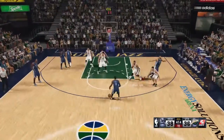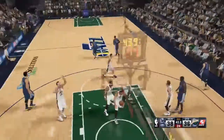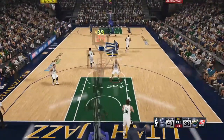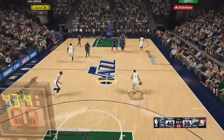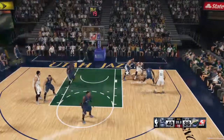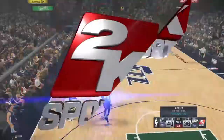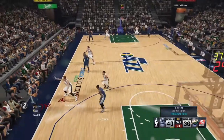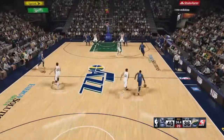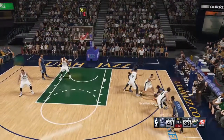Conley with it. Now defended by Exum. Conley hits to Gasol. It's in! We're seeing real hot, on fire version of Gasol right now. Utah's gotten off to an 0 for 2 start from downtown here in the fourth quarter. Stolen by Conley. And that's an intentional foul. Grizzlies have gone 3 of 7 from the floor in the fourth. That's a 42% mark in the quarter.